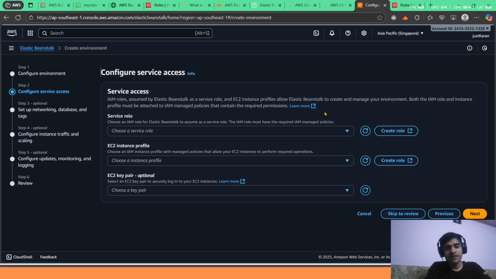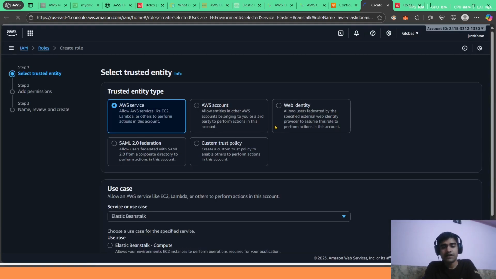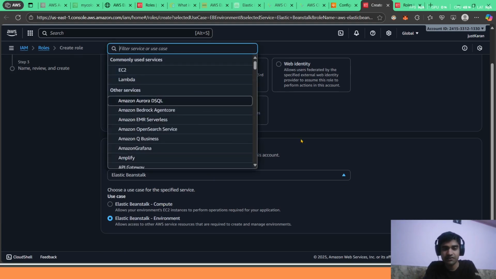Okay, so for giving access to Beanstalk to different services, we have to create IAM roles for it. Okay, so let's just create a role for it. You will be transported to Identity and Access Management. Simply search for Elastic Beanstalk. You can search here, it's already present here.